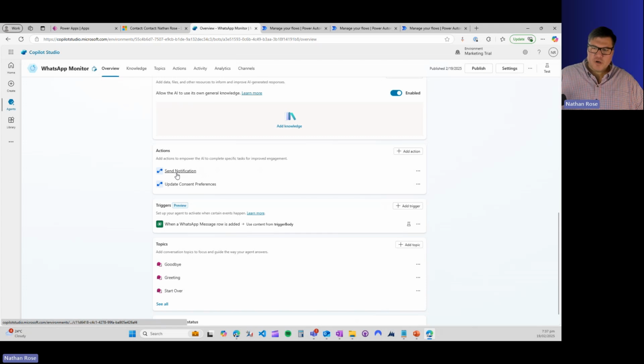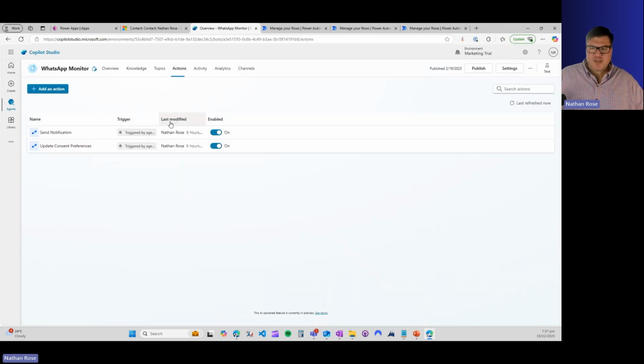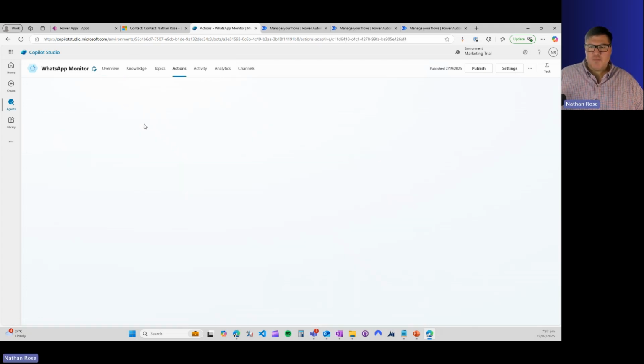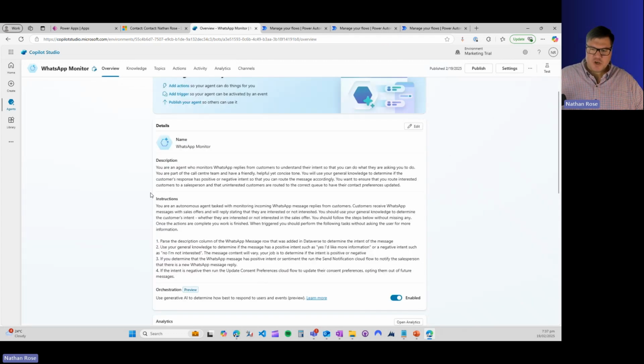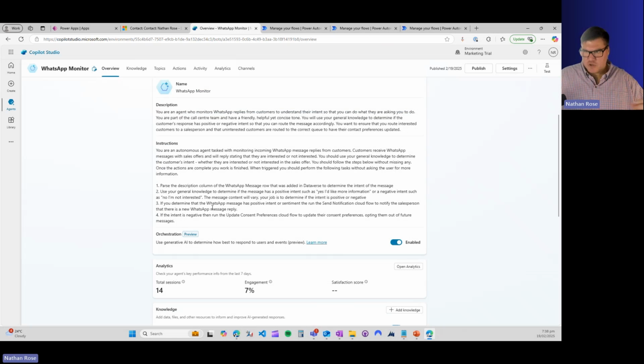Same with your actions. If we come over here to the actions, you want to make sure that you fill in all the descriptive fields as much as possible, because this is going to give the LLM more information to determine what needs to happen. And again, if you rename these, it makes it much easier for the agent to know what its job is, because you can say do this and give it a specific name. All right, we are ready to go.